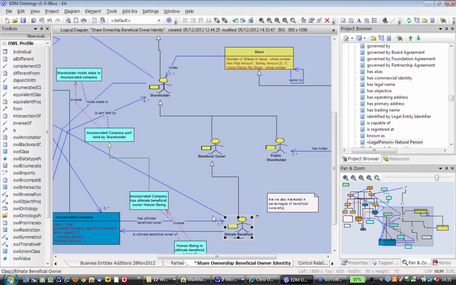Were you trying to represent the kind of concept of indirect ownership by that? No. Although to Sheila's question, we do need to consider that as well. Yeah, separate, isn't it? Is this a subclass of shareholder? Right. So should the ultimate beneficial owner just be a subclass of shareholder? There's nothing in between. Well, that's why I didn't understand what you meant by beneficial owner, because to me, the owner of a share is a shareholder. Right. Does ultimate beneficial owner make sense? Theirs is the name that goes on the share register. Yep.